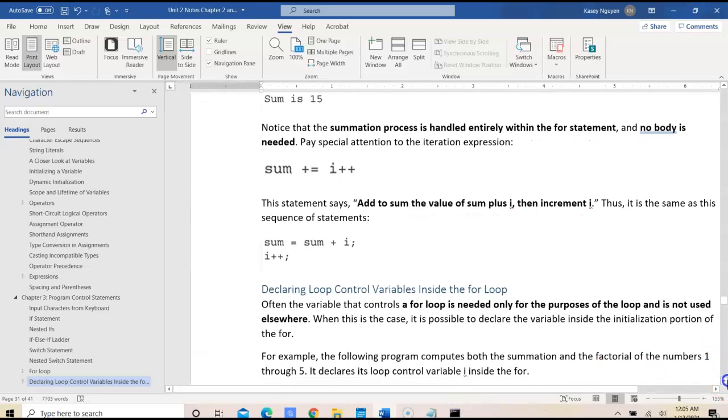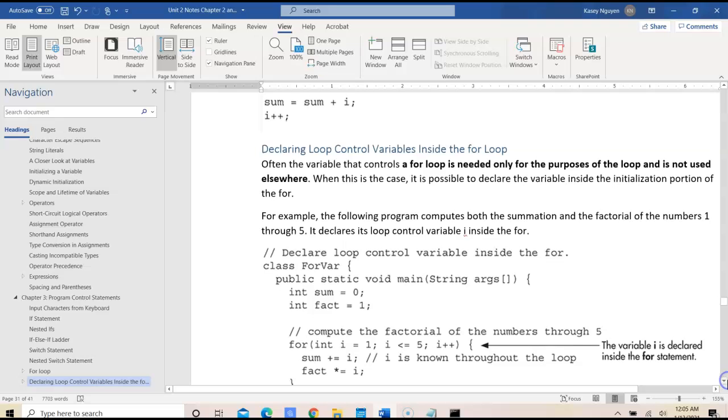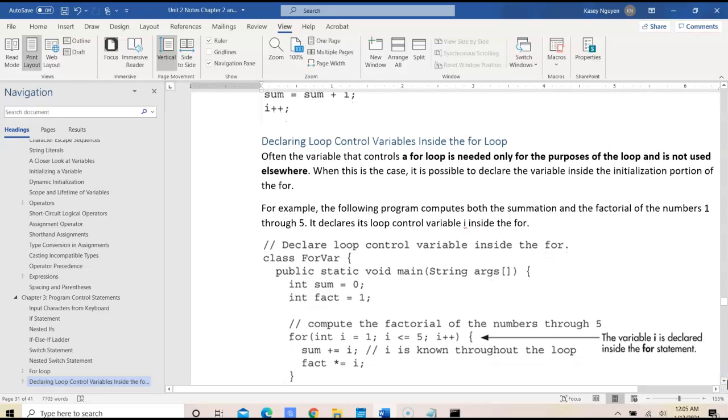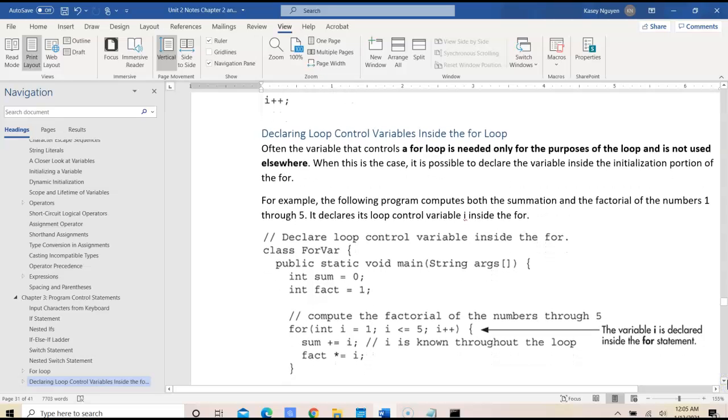Okay, so next we're going to talk about how we would declare loop control variables. Earlier we had the int I declared at the top, but we can also declare it within the for loop.